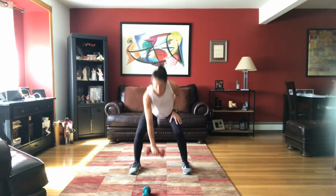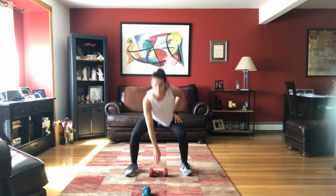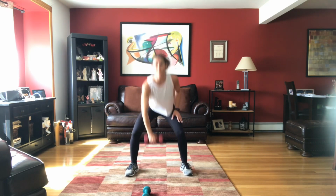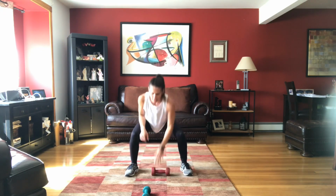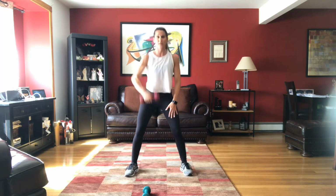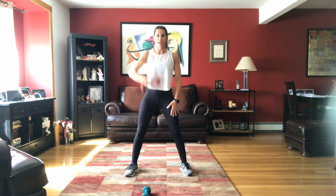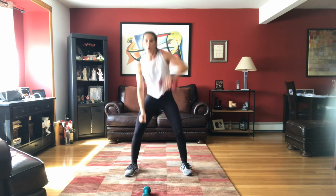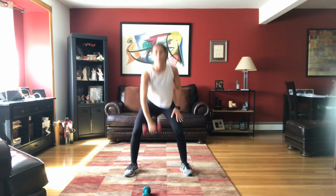Okay, for circuit number three, place that dumbbell right on the floor in front of you, legs wide, toes turned out, just slightly. Grab that weight, keep it close to the body, pull it up all the way to the floor, stay low as you switch it into the other hand. Now, if that's too much to get that low to pick it up, just come where you can, and switch it there. Instead of bringing it all the way to the floor, if you can, all the way to that floor. Every time, grab it from that floor.